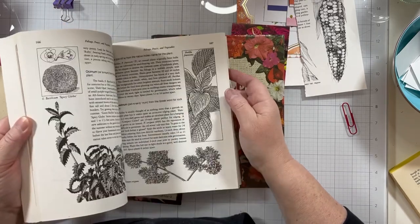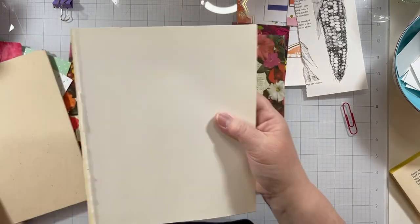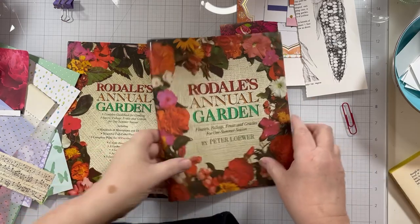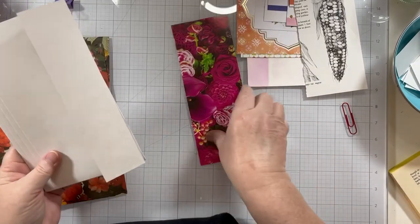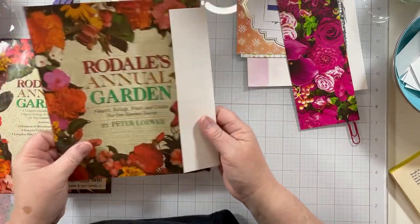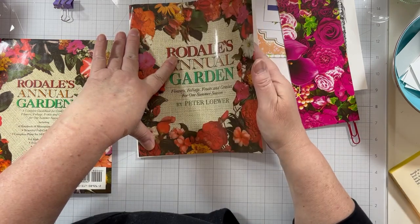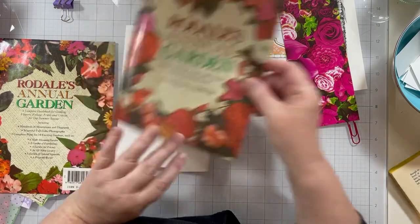And then they have these glossy pictures too. But that's why I bought this. So I decided to gut it a little bit because although this is glossy, I could fussy cut it out a little bit. It could turn into a corner tuck or pocket or something. So, why not put it on this? Let's see if I could do it. Could put it on the outside here. We'd have to cut that out. Or we can put it down here.